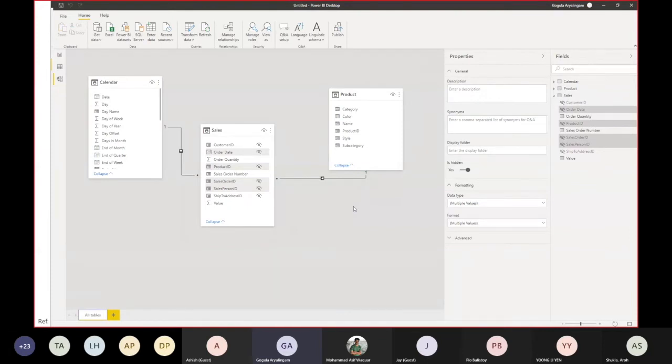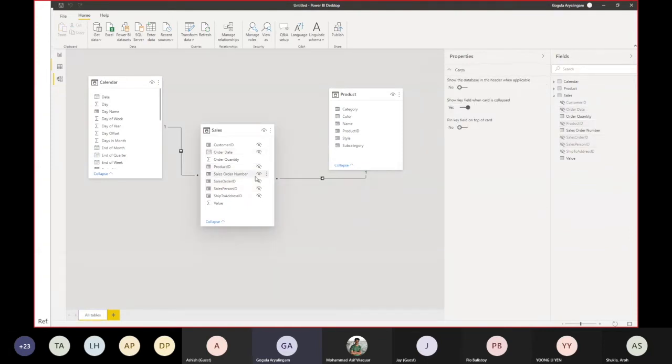Now what I will see when I go to the report is just the order quantity and the value columns. The idea here is you try to reduce the number of columns that the end user or the analyst sees. So, okay, we got two more questions.